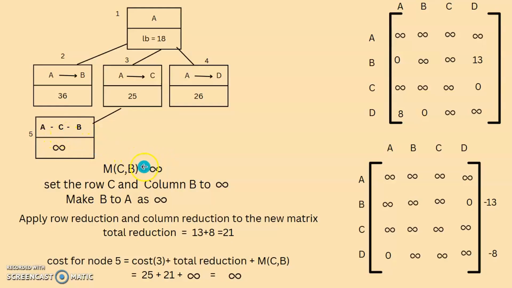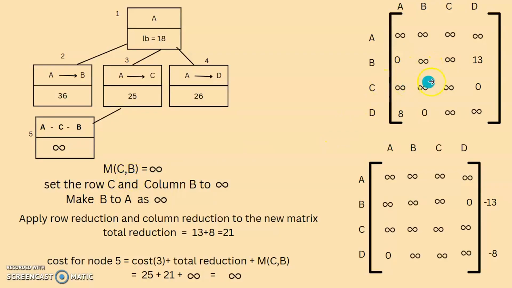Now you take the value distance of C to B from this matrix. So you have to note it down very carefully. What is this matrix? This matrix is the one we got it after row reduction and column reduction when we have done calculation for A to C. So you have to refer the calculation of this A to C. From this place you have to take the matrix as a reference for the next node. So now we have taken the value of distance C to B.